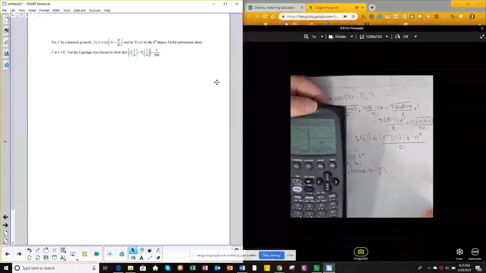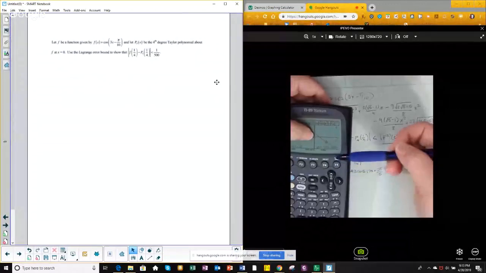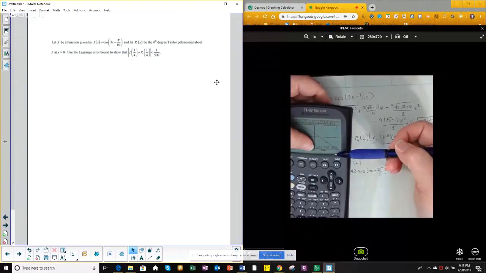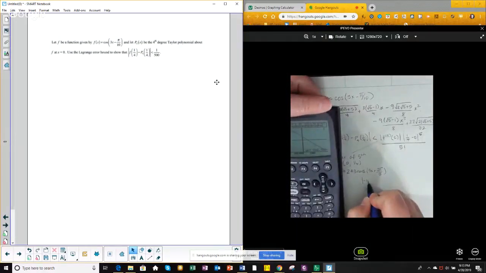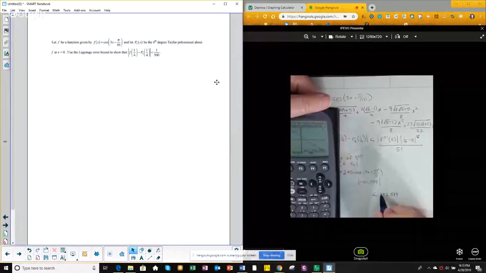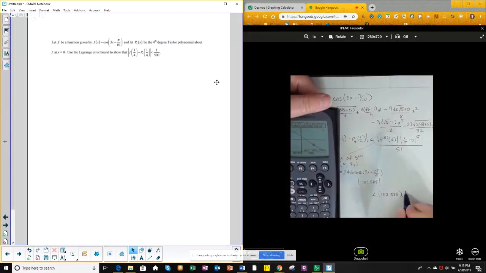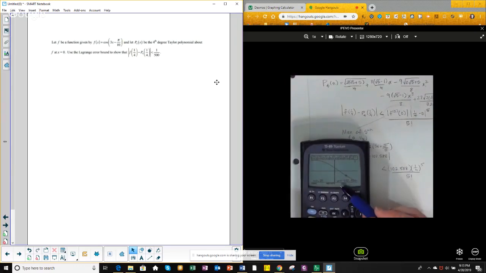Okay, so the worst case scenario between 0 and 1/4 is 102.588. Okay, so that's the magnitude of negative 102.588. That's going to be the worst case scenario. So I'm going to put in here 102.588, because that's the maximum of the interval there, times 1/4 to the fifth over 5 factorial. And this is stored in YC.